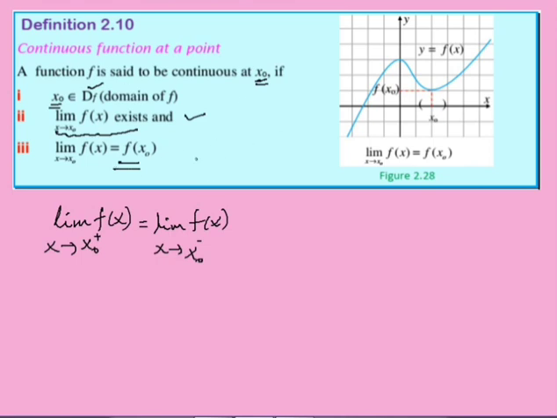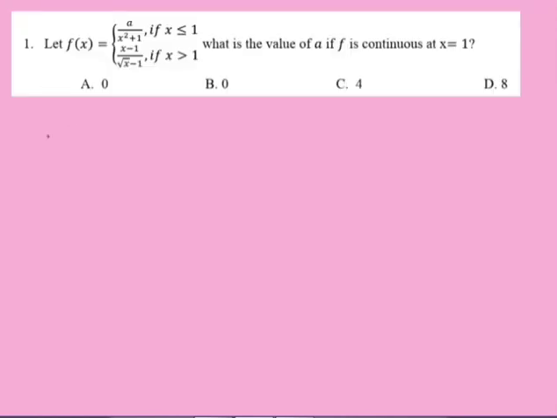So based on this definition, I will show you some selected problems on continuity. The first problem is that we have a certain function f. For this given function, what is the value of a if this function is continuous at 1? We will apply the definition that I showed you before to calculate the unknown constant a. This is a piecewise function.